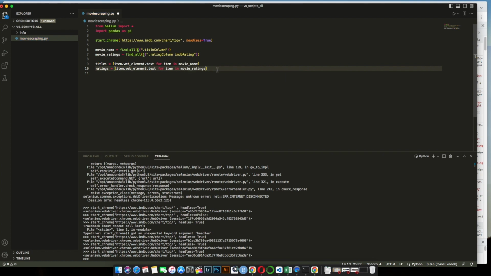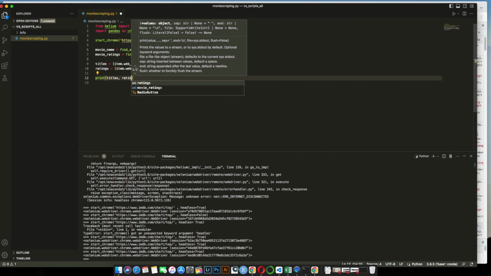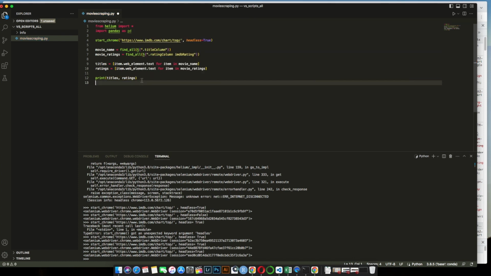Yeah, so we already looped through all the information. What we can do is see if it works or not. We can print both the titles and the ratings. Okay, let's see if it works.